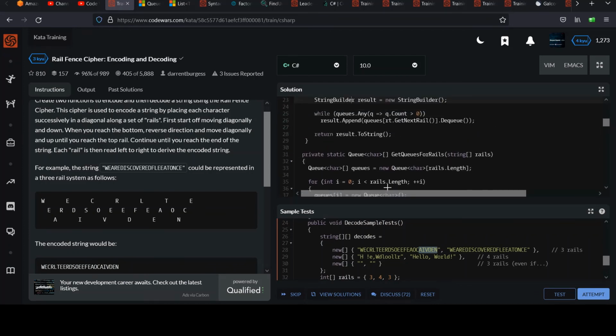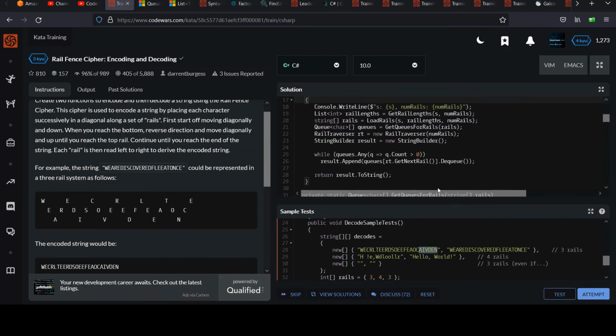What else was there? We already implemented the rail traverser, and see how easy this becomes now that we have everything in what I think is a handy format as queues. You simply deal them out. You start with an empty string, and snake through from your dealer there, get the right rail, pull the right letter from it, add it to the result, and when you're done, return the string.